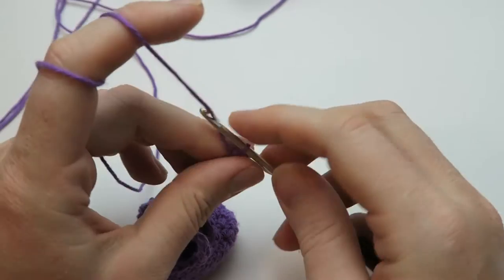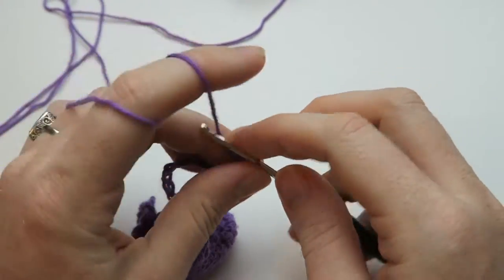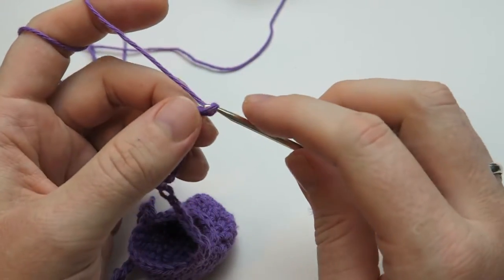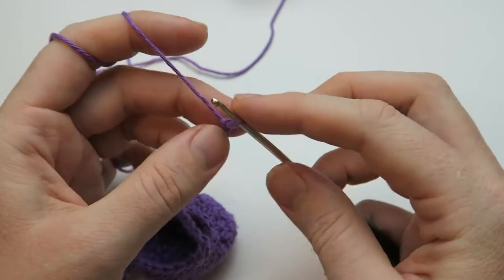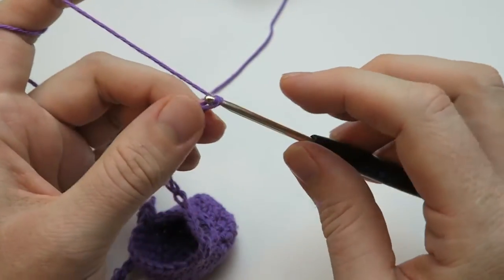And since we've already done that before, I'm just going to speed all that up. And I'll see you when it's time to go back to the shoe edge.